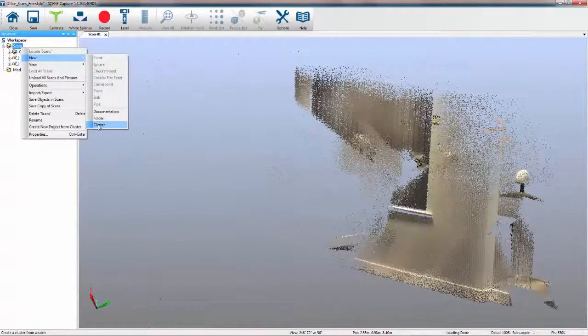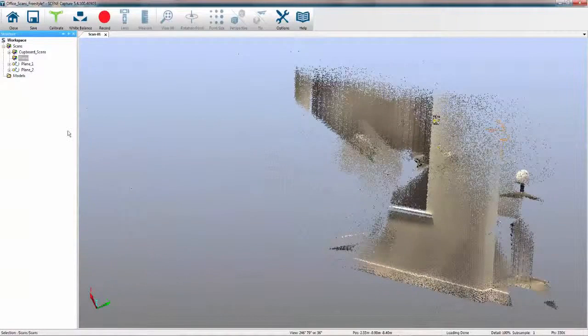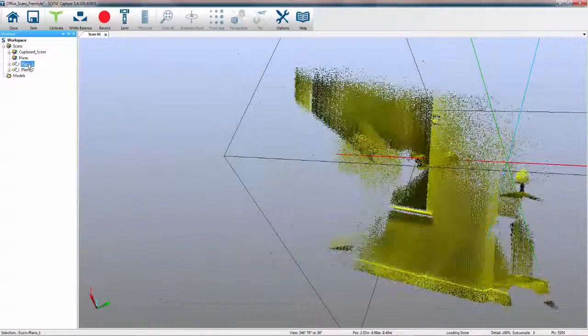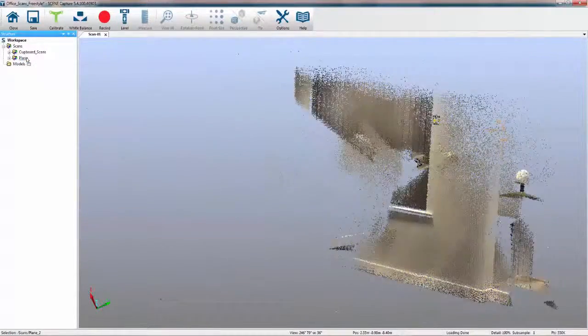Now, when I import this data into Scene Process, it will automatically bring in these clusters. Also, when I get to the movie where I'm going to combine FARO Focus data with FARO Freestyle data, when I import this project into FARO Scene, where I already have my focus data set up, it will automatically bring in these clusters as well. So straight away, I'm starting to build some structure.